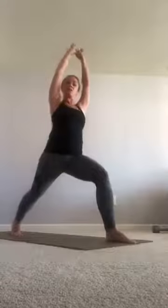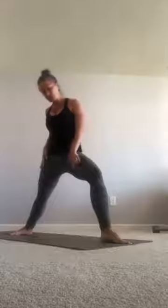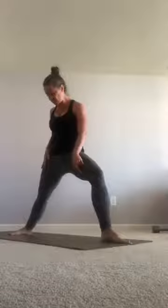Good, let's go ahead and send those arms back up overhead. Take a deep breath in, and on our exhale, we're gonna peel open warrior two. So when we're in this warrior two position, look down and try to get your front heel to intersect with the arch of your back foot. The hips are open. That front knee is tracking out towards your pinky toe. So if you notice that it kind of comes in, try to really get it to open. Send those arms out parallel. Gaze over that front middle finger. Breathing here.